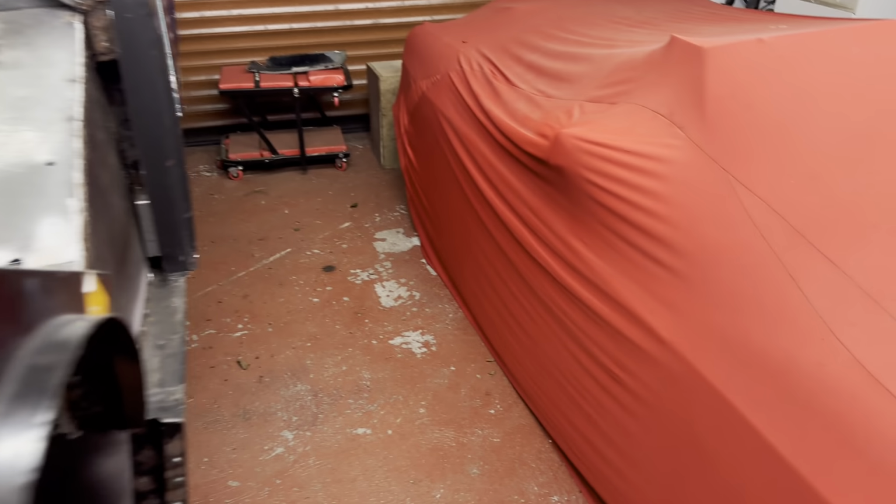One of the things I've wrestled with a little bit is the positioning here. Now, I've welded this in, but I'm not 100% sure of the relationship between this inner wing and the outer sill. So I've looked at a bunch of videos that other people have done online, and do you know what? They all vary. So I'm not 100% sure, but on this side, as you see, I've fitted the outer wing just to give me a sense of, to make sure that everything's where it is before I finish off. If you remember, I had some issues with the outer sill welds, so I need to tidy the ones that popped up. But I thought before I do, I'll fit the outer wing and make sure everything lines up.